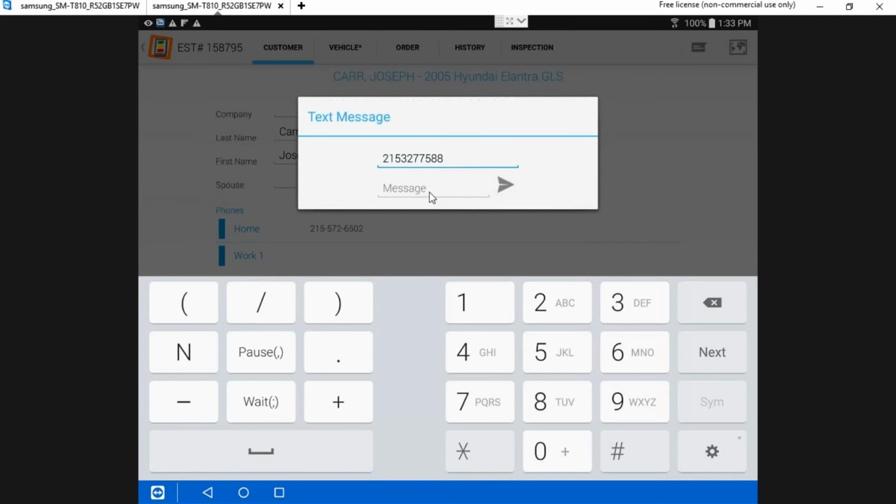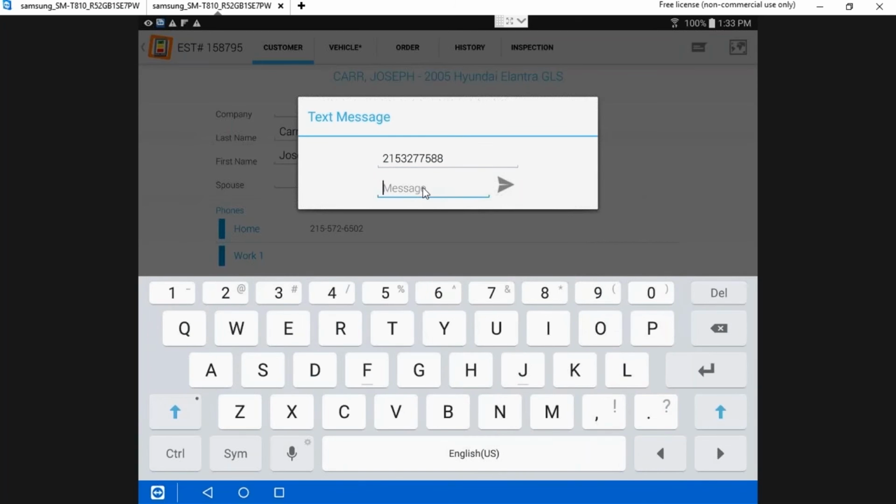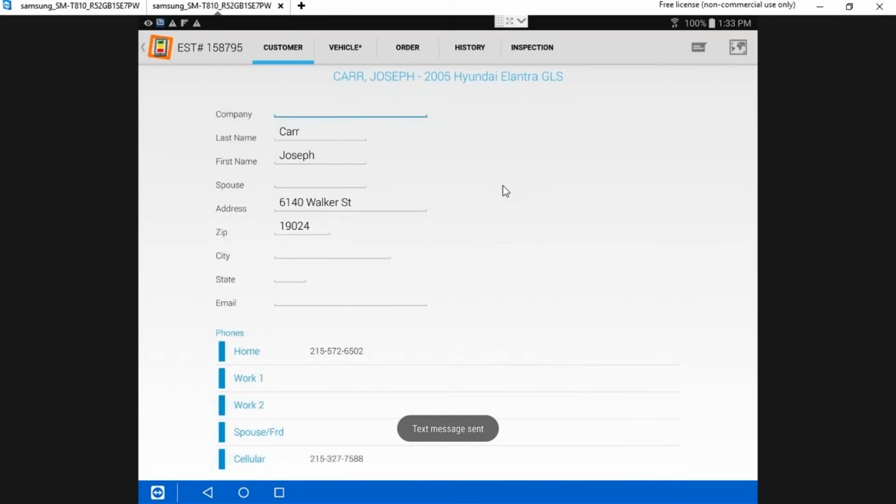Now, here's why I'm doing this. I'm by the car. I've walked around the car. We've had all our conversations. My shop is called JB Automotive, and I'm going to send this text right to the customer while I'm working with them right by the car. And you know what's going to happen. Their phone is going to buzz, and aren't they going to ignore me for a few moments and look at it? Definitely. When they look at it, they're going to say, whoa, JB, what the heck is that?